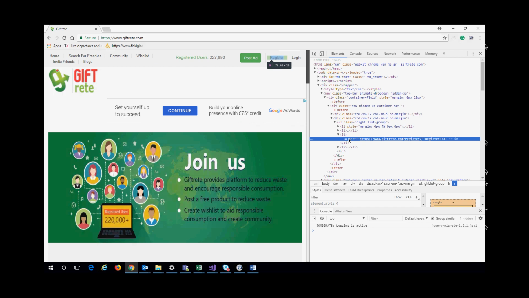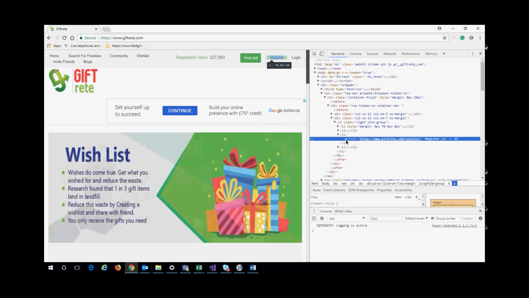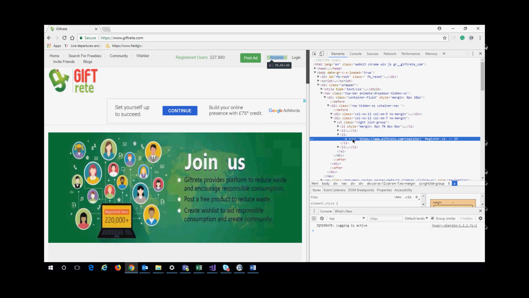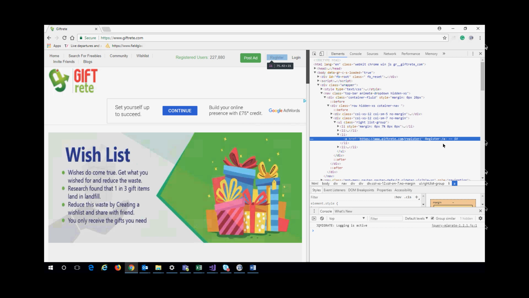Now you have this particular tag for the register. The register is a link. That's where you can see the A tag. It takes you to this link, it has text like that, and then the end of the tag.